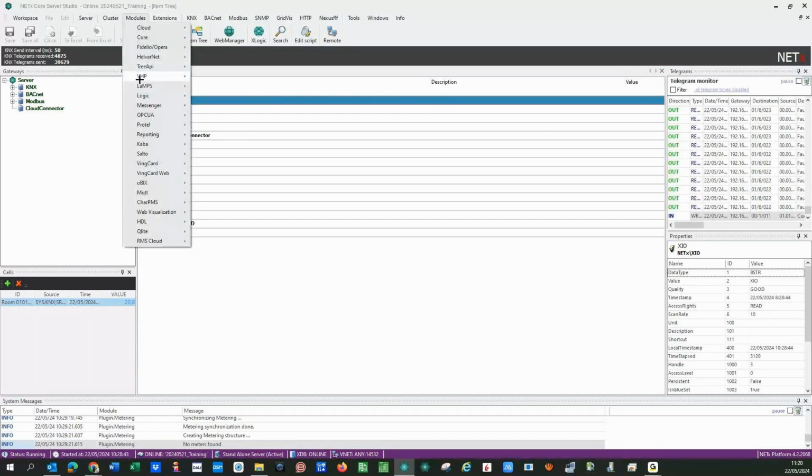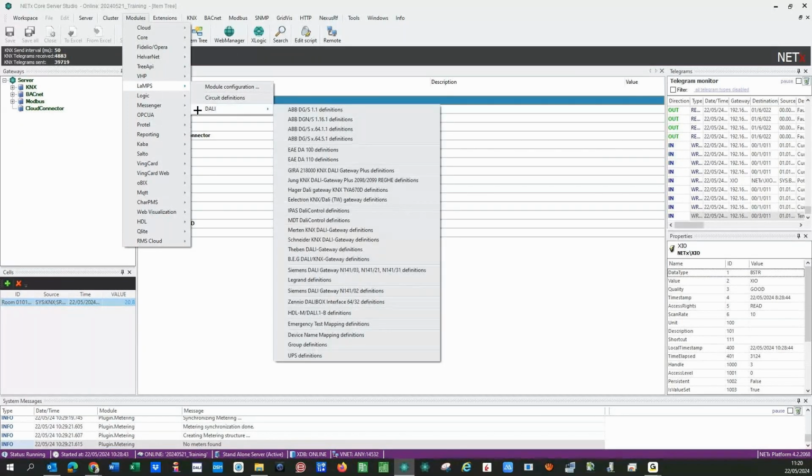So we go to LaMPS module, and if we go to DALI, you see all the different gateways that we can handle. ABB, EAE, Jira, Jung, Hagar, Electron, IPAS, MDT, Mertens, Schneider, Theven, PHG, Siemens Legrand, another Siemens older definitions, different Cineo, for example, the Spanish manufacturer, HDL, an emergency, and UPS definition.